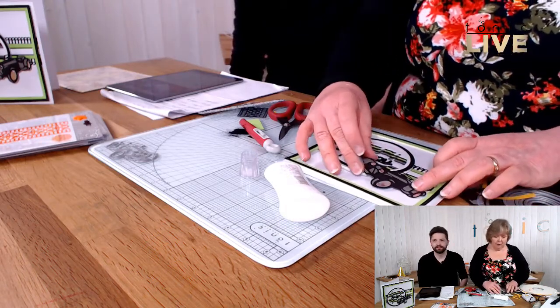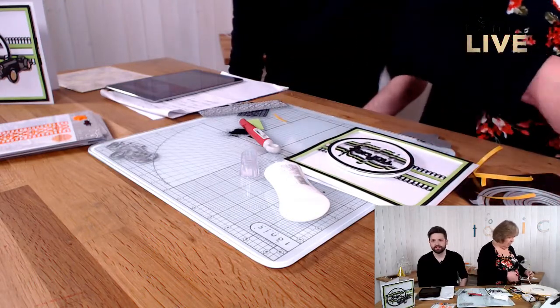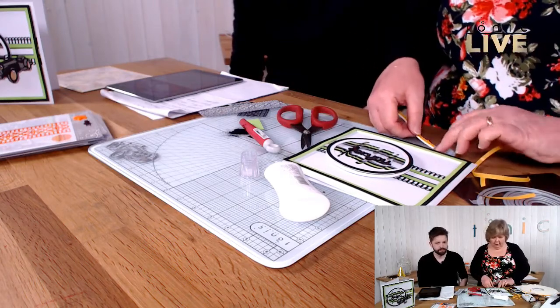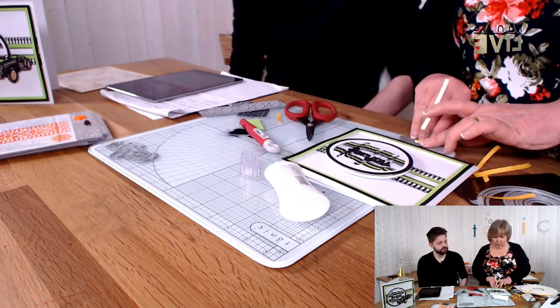And I just wanted to put that on the corner. So I need a little bit more layering just to go behind here. But what I'm going to do is layer one side and then I'm going to glue the other.